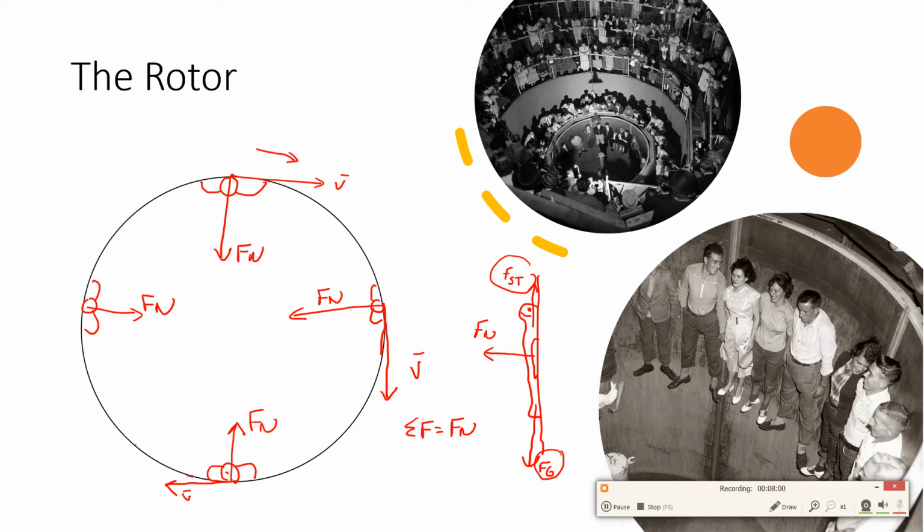Even though the direction's always changing, here it's down, here it's to the left, here it's up, here it's to the right, even though the force is always changing direction, it does have a set direction to it. What can we say? We can say the forces are always towards the center. So we have this situation where the velocities are always changing in direction. The forces are always changing in direction. And we also know from Newton's second law, the sum of the forces equals mass times acceleration. So certainly in this case, the sum of the forces equals the normal force. So if the sum of the force is always towards the center, then the acceleration is always towards the center. And again, this picture that I'm drawing is not a force diagram, just to say it, because I have one force in there.